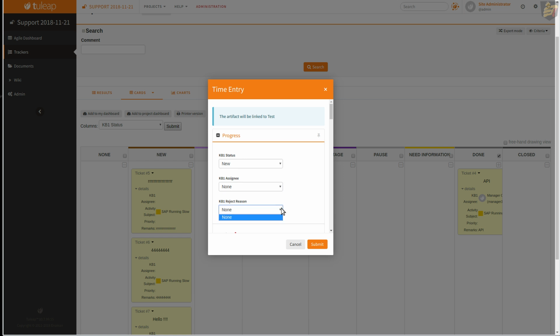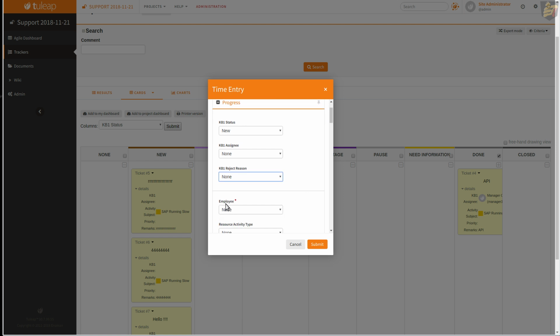The rejection reason, I'll show that in a little bit. Then employee. I'm working on this, and I'm employee number 1, or I'm submitting the time for employee 1 because he just sends in his sheets because he doesn't feel like doing it.